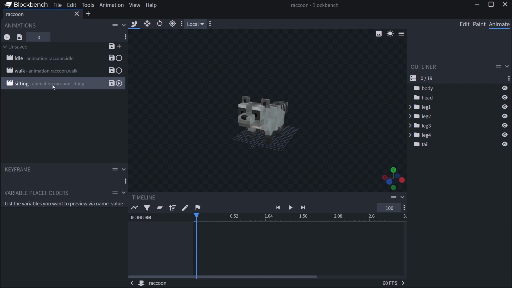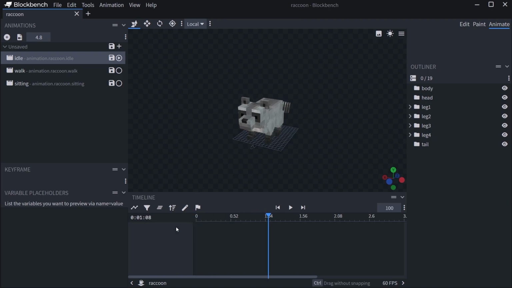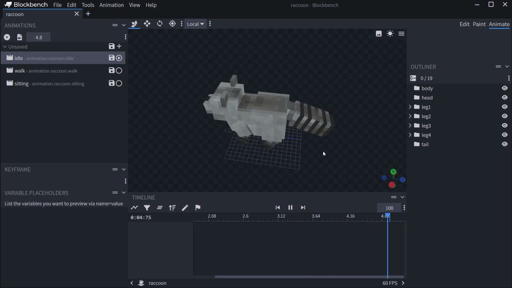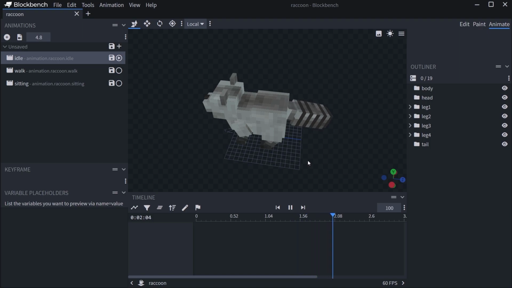You can see we can define certain animations. So if you ever work with something like Premiere Pro or any type of keyframing software, any animation or any possible editing software, this should be kind of familiar to you. This is a timeline, and we can basically define certain keyframes in this. So if I just play this, you can see the body and everything is moving up and down a little bit, and the tail is wagging, just in a general way.